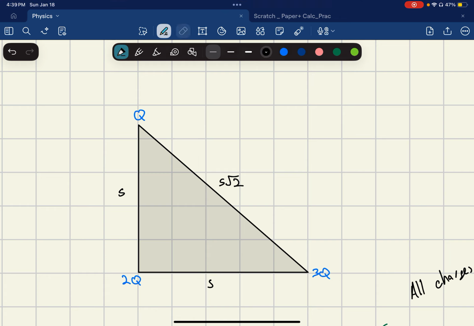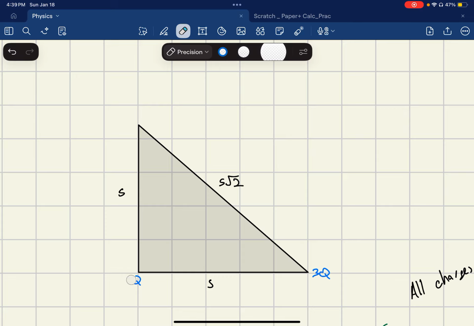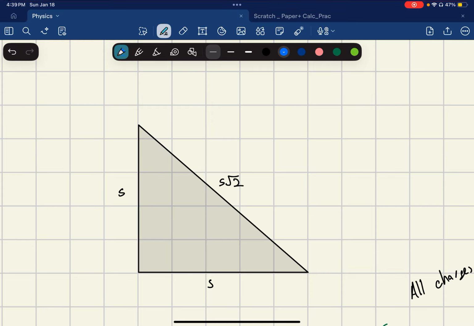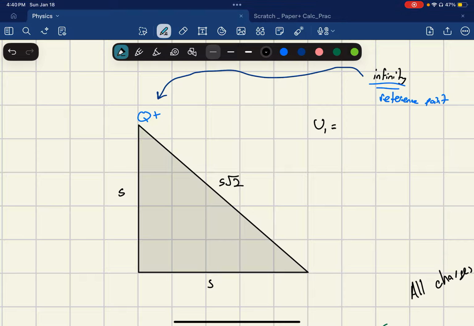Well, again, you just pretend you first go back in time and see the energy it took to bring each charge into that place. So let's say we have infinity here. Remember that this is taking it all the way from infinity to this place. Infinity is known as our reference point. So I bring a charge all the way from infinity to here, a charge of Q plus. That's going to be U of 1. The first charge will always have a potential energy of 0 because it took no work to bring that charge there. I'm not fighting against any other forces. So U1 is equal to 0.